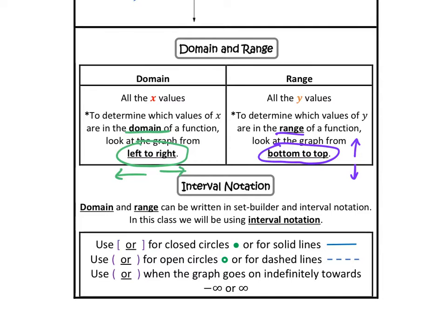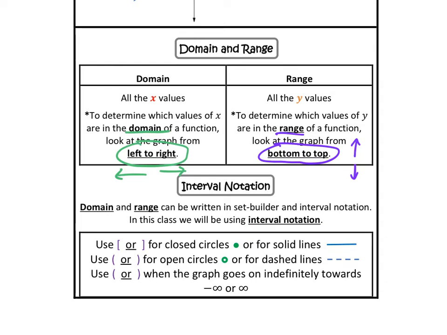Another thing I want to talk about is the notation that we're going to use when we talk about an interval. An interval is a set of numbers that you're saying, from beginning to end. Where does the graph begin? Where does it end? And it could have points that break up because there's gaps or discontinuous parts, like we talked about in the last video. So in textbooks, sometimes they write domain and range in set builder notation or interval notation, or both. But in this class, we'll specifically work with interval notation.